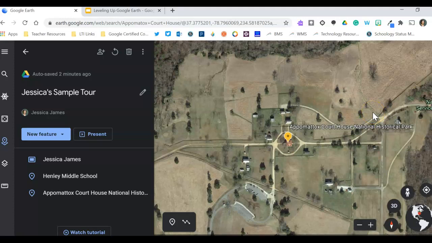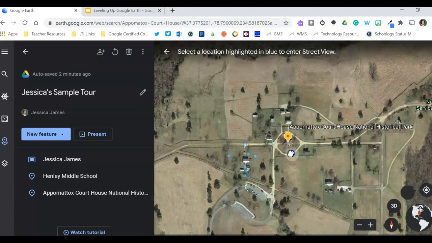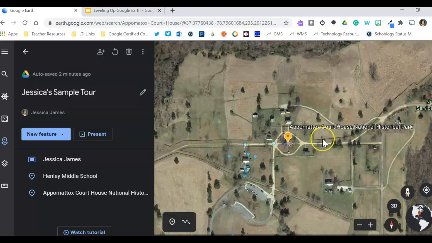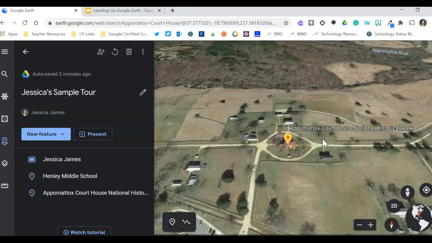It's a pretty small town. This particular image is okay, but it's not amazing. So let's look and see what we can do. I'm going to drop this into some street view, and you can see that the Google car has not driven past here. So none of the roads are currently available, but you can notice that I've got some blue dots here. So I'm going to go ahead and drop my little guy on one of these blue dots, and let's see what we're working with here.